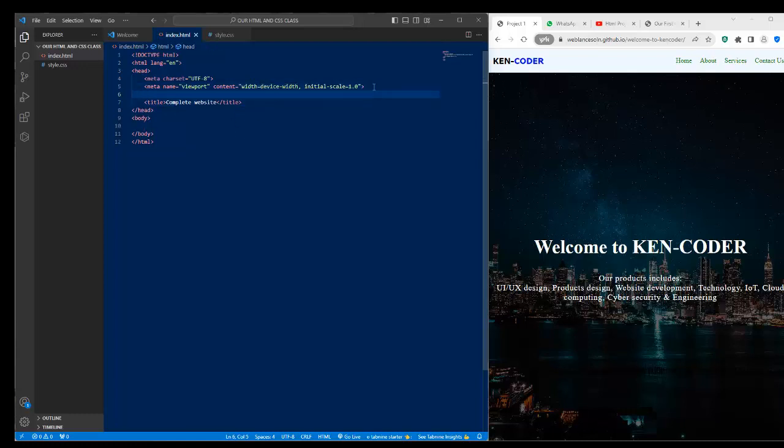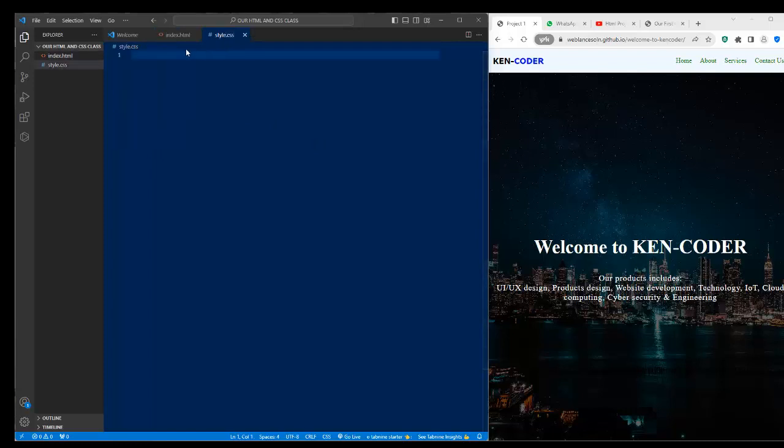Then you come up here, and I want to link the CSS to it. So what I will do is this link. You just type it out if you are not getting the shortcut set up in your environment, or sometimes some of the systems don't make it work properly, so you depend on the system you are using. That's why you need to write it manually. I don't want this video to be too long. So now link this. Here is the href, so from this href we can call it style.css.